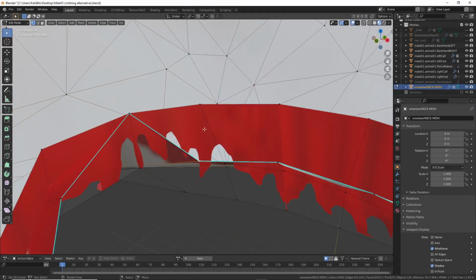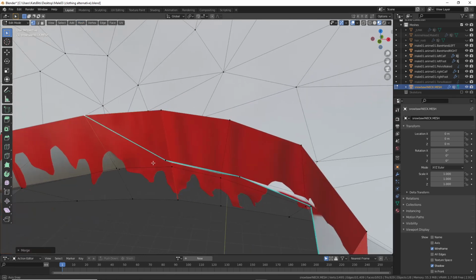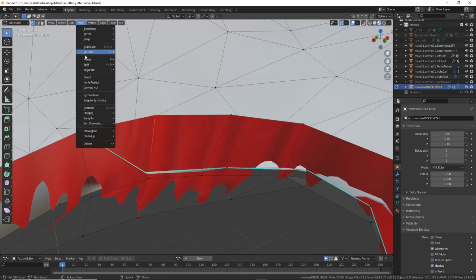But we can reverse the order, so neck first, then head, mesh, merge at first, it does the same thing. So the shortcut for that is the M key, M for Marty.